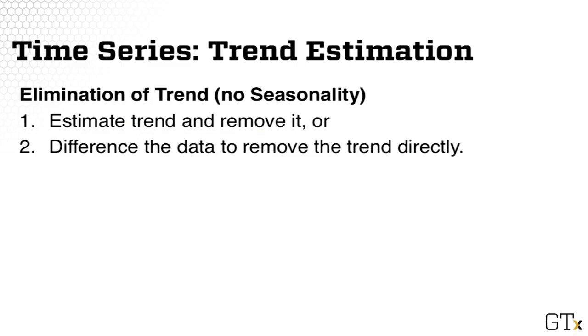Since most time series have a trend, in the basic time series model, we first will remove the trend, then model the residual stationary process if there is no seasonality. We can estimate the trend using two approaches: estimation of the trend, then removing it from the time series, or differencing the data, which directly removes the trend. I generally prefer the first approach, since estimating the trend allows us to gain more insights about the behavior of the time series. However, if we do not have a good model for estimating the trend, then the residual process after removing the trend may not be fully trend-free and thus not stationary.